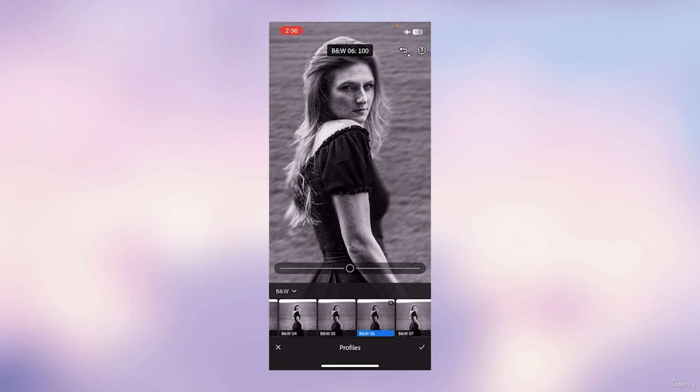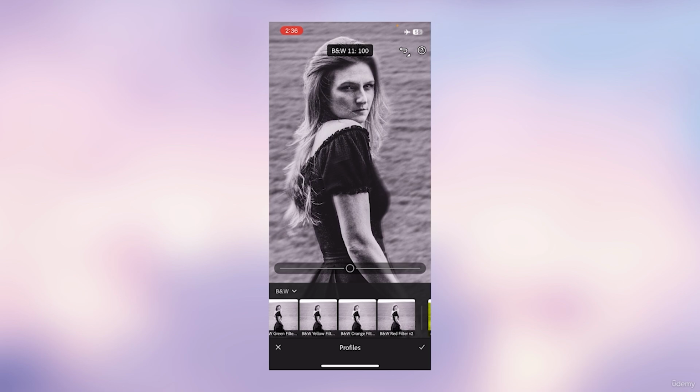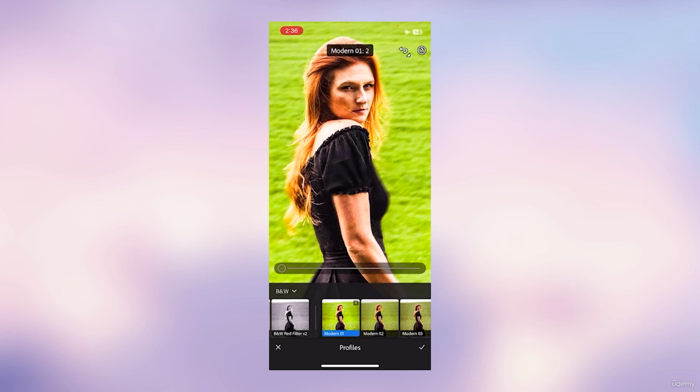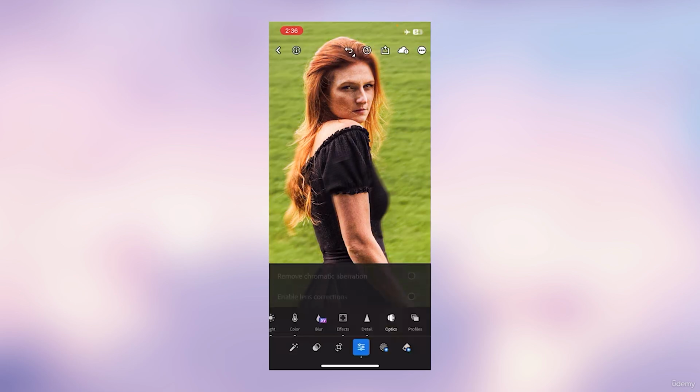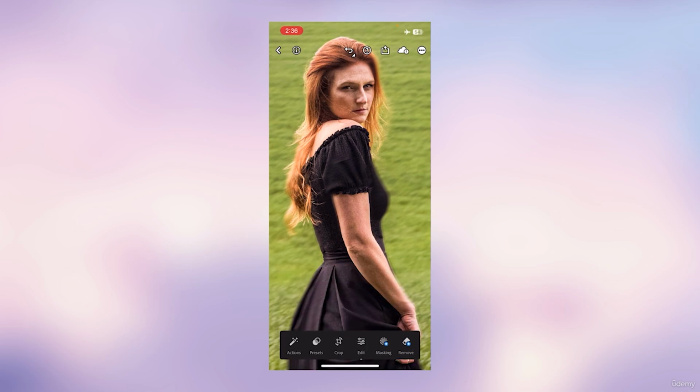There are a lot of black and white and monochromatic options here. Pick whichever one you like. This is a slider that you can use to adjust the intensity. Oh boy, this is horrible. Click on wrong, and that's it for the editing part.